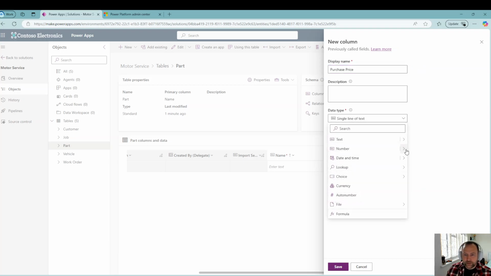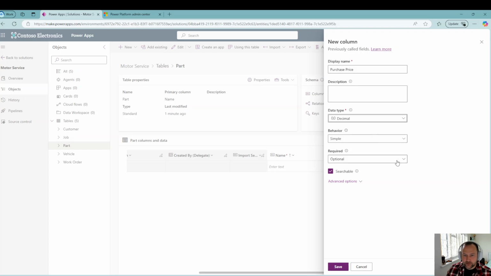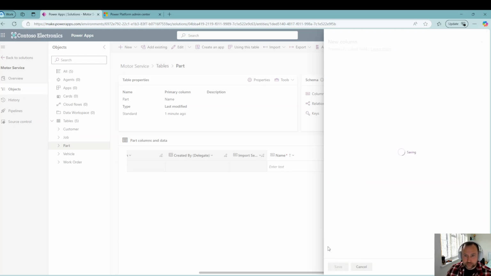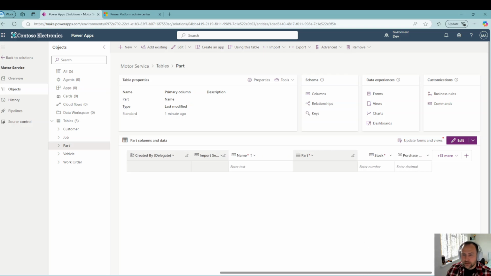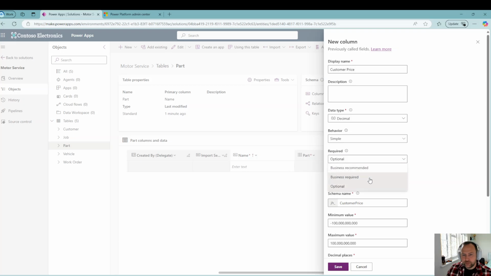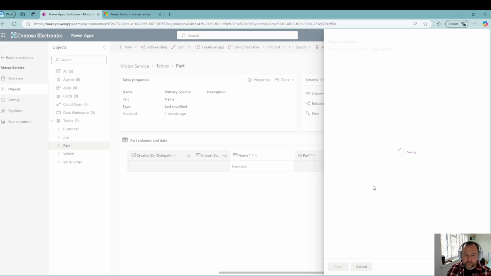And that's going to be a decimal, say it's required. It'll go from 0 to 100 million or whatever that is. And then we're going to say customer price. Exactly the same. So required from 0.